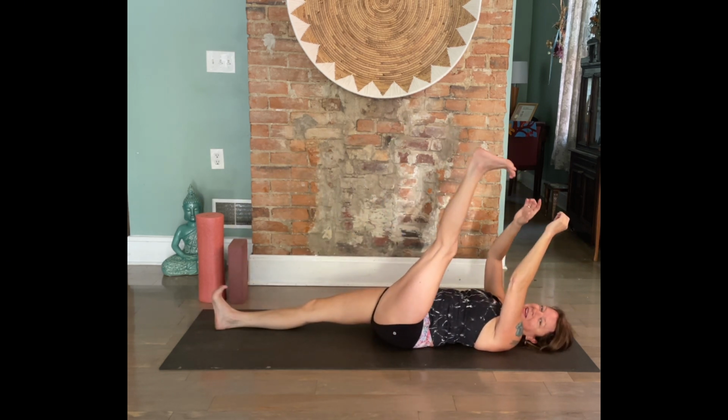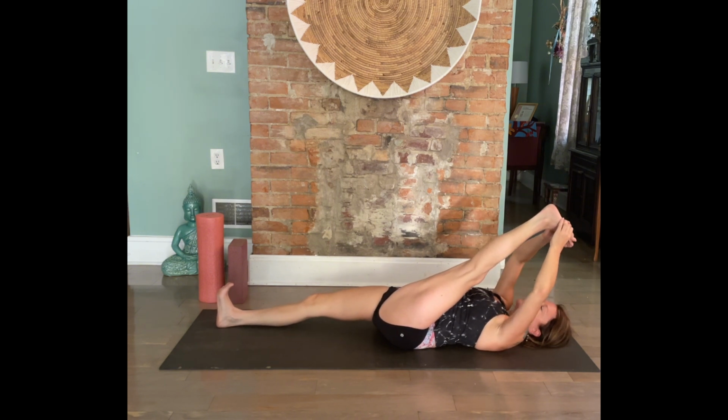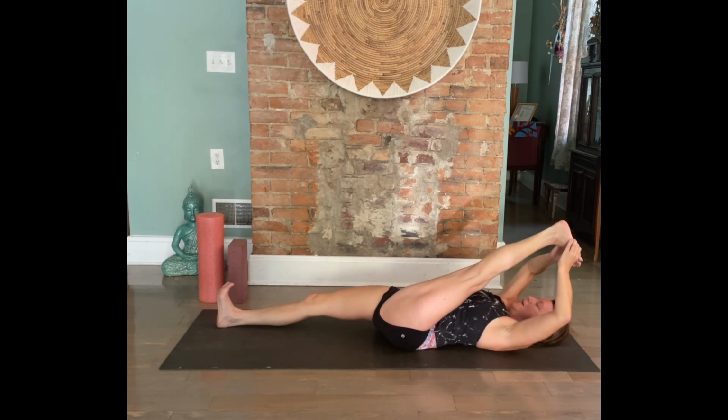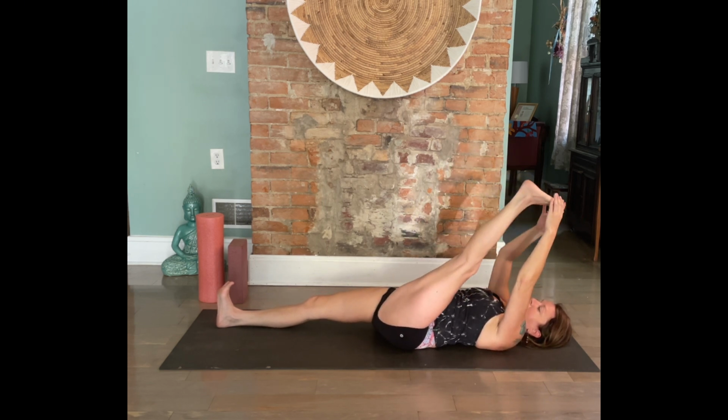So take that left leg up. So we are balancing strength and flexibility always. So we want to make sure we don't get injured. So that's why we're taking a little extra time to open the hamstring. Good, and then we're gonna go into some straight leg core work.